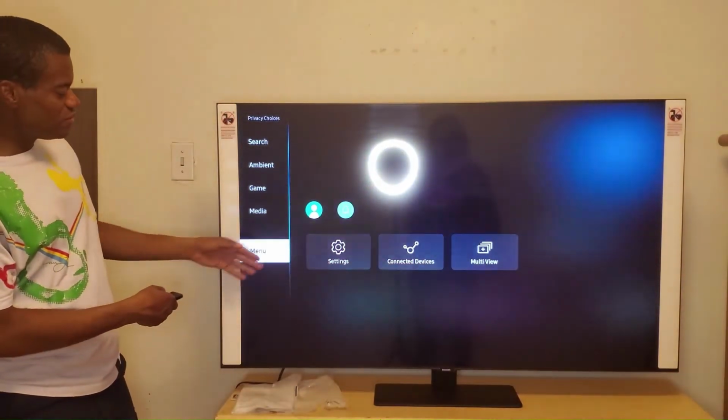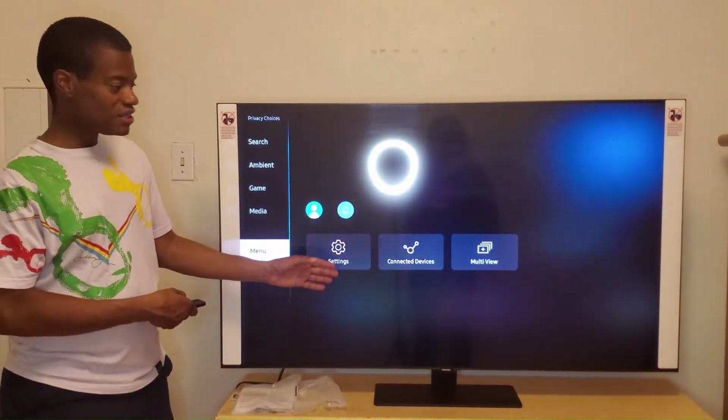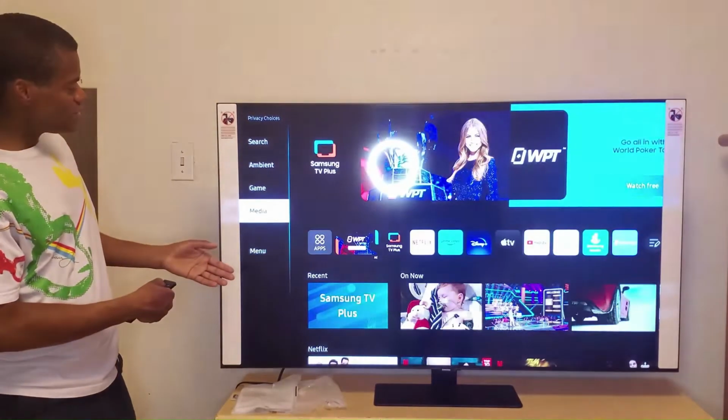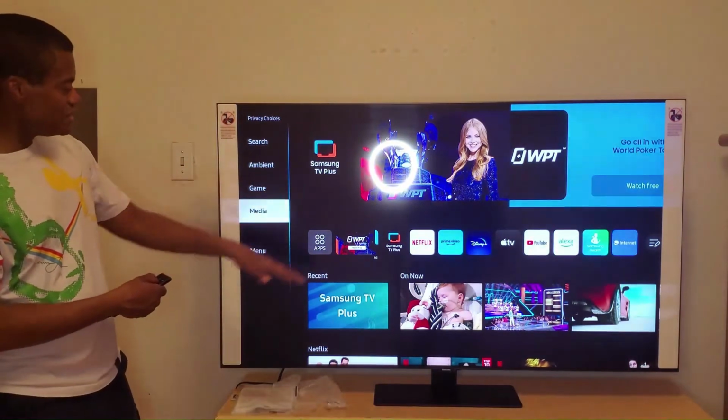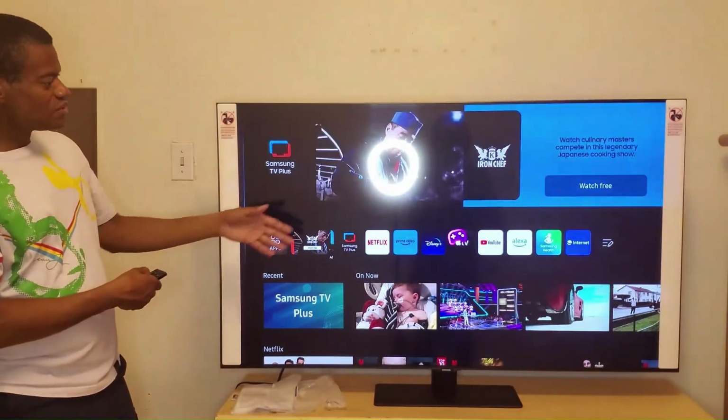You can go down the menu. You can have your icon here with your profile, how you want to set up the TV. If you want to do multi-view, you can set all that good stuff up. And you go back up, of course, we're just there with the media. Then you have the game option here. If I click this, it'll take you into game mode.